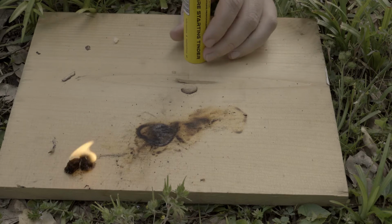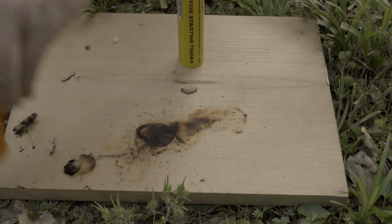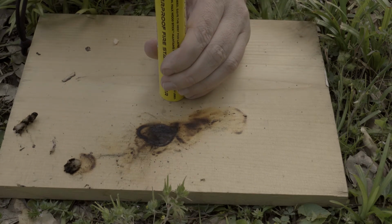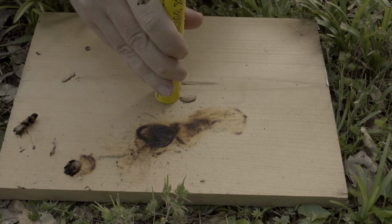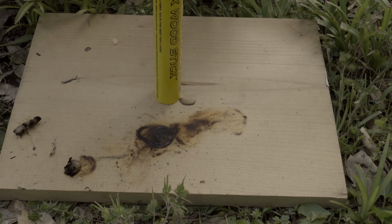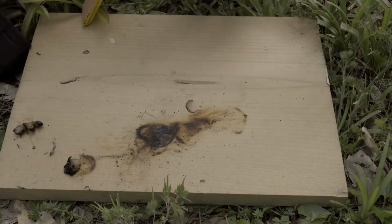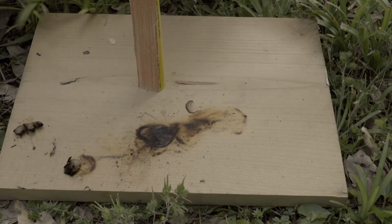Okay. This is the waxwood stick. Oh, yeah, put that out. This is the waxwood stick, which older versions from this company, if I remember seeing them correctly, were squared off, so you immediately had a corner you could shave material off of, but this has to be processed a little bit.